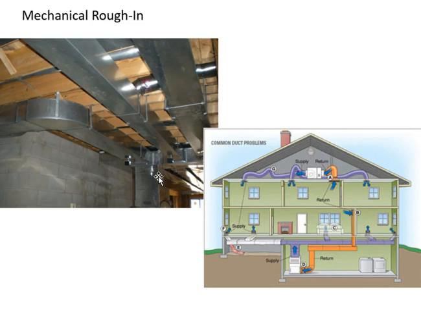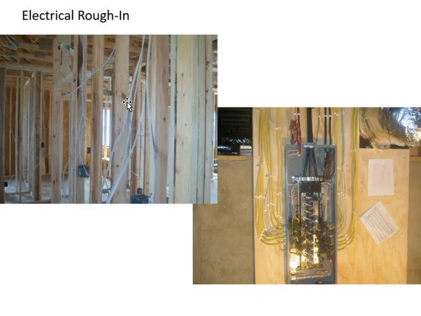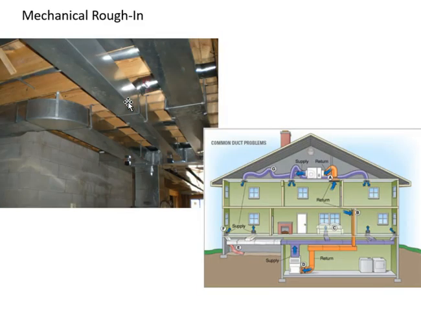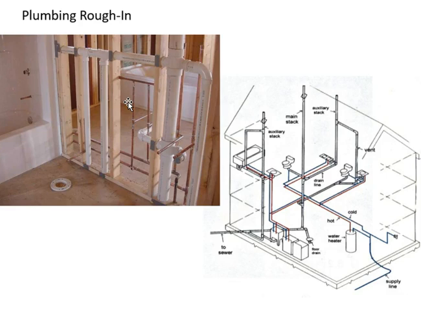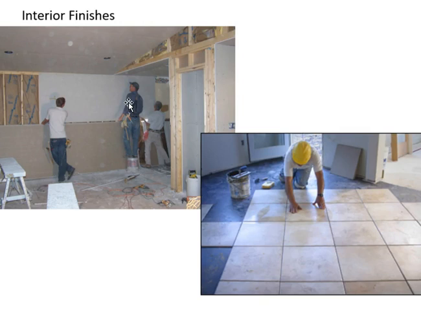Mechanical rough-ins. These are probably in the opposite order. Mechanical is the most important. They have the biggest equipment to install. So typically, if you were being thoughtful, the mechanical contractors would install first, then followed by the plumbing, then followed by the electrical, in respect to the amount of space that their equipment takes up. It would be very difficult for a mechanical contractor to come and attempt to run ducts. There would be compromises if they had to follow and skirt out of the way of all the plumbing and electrical that had already been put in place.